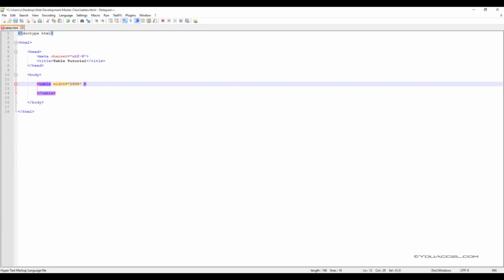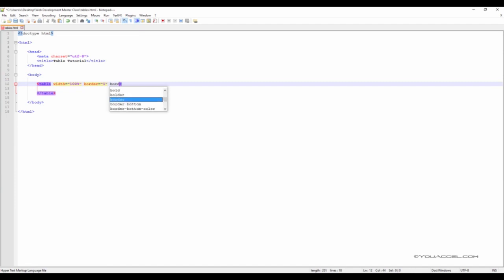Next, we can set a border for our table. Let's set the border to 1 pixel. And you can increase this value for a thicker border, or you can put 0 for no border.